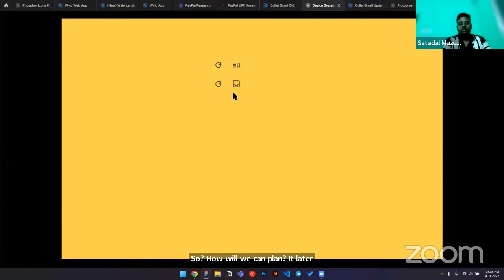Okay, so the thing is, whenever you create a component, you will be missing something, and it's 100% sure. Even after one month you will think we need to add one more thing. It will keep on happening, and at a later time you need to keep on updating the design system as well. And you cannot really plan that much in the future. You don't really know what would be needed.